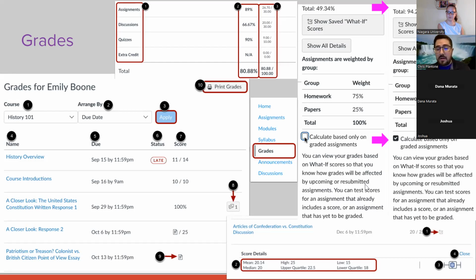its actual grade. Some people might do it the other way around, where you might only have one assignment turned in, instead of the 10 that are due, and you might be like, well, I have a 94 in the grade. I did amazing because of that one assignment. But then if you click on that, it will actually show you what your total grade is. So definitely click that calculate based on only graded assignments to really see your true grade in the course. And this one actually factors in the groups and the weights attributed to them.